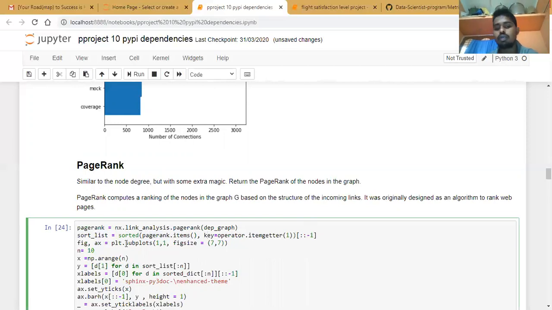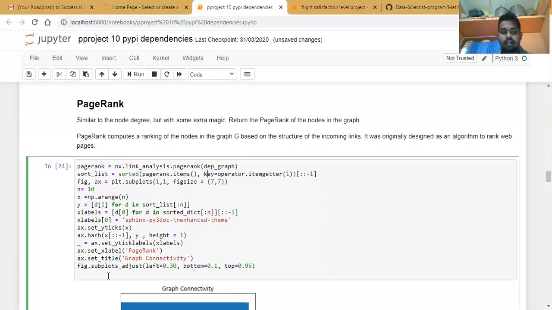Then I have given subplots and the figure size, and I have arranged the code for plotting the same as the histogram. Here y consists of values, and x consists of the package names, and the bar should be horizontal, and the x labels, x-axis name and y-axis name, and the title name are given.